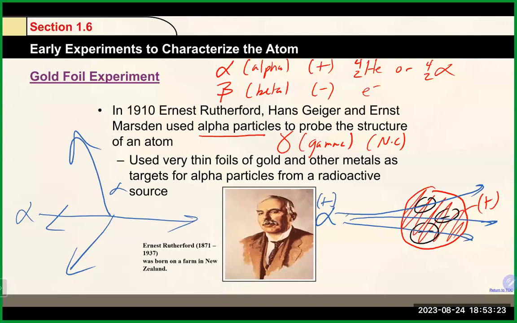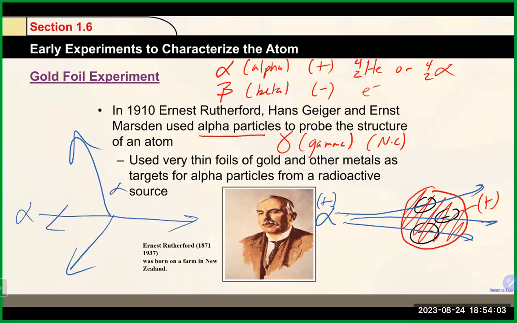But if I take my atom that had the positive charge all spread out and go, all right, maybe that's not so correct. If I then took my atom with its positive charge and I folded it, where they say 7 times is how many times you can fold a piece of paper before you can't go any further, and I take all my positive charge here, well, I'll go that way. Now my positive charge is all concentrated here. When I send my alpha particle at it, it hits something that is not going to go through. It's going to bounce off because it's the same charge.